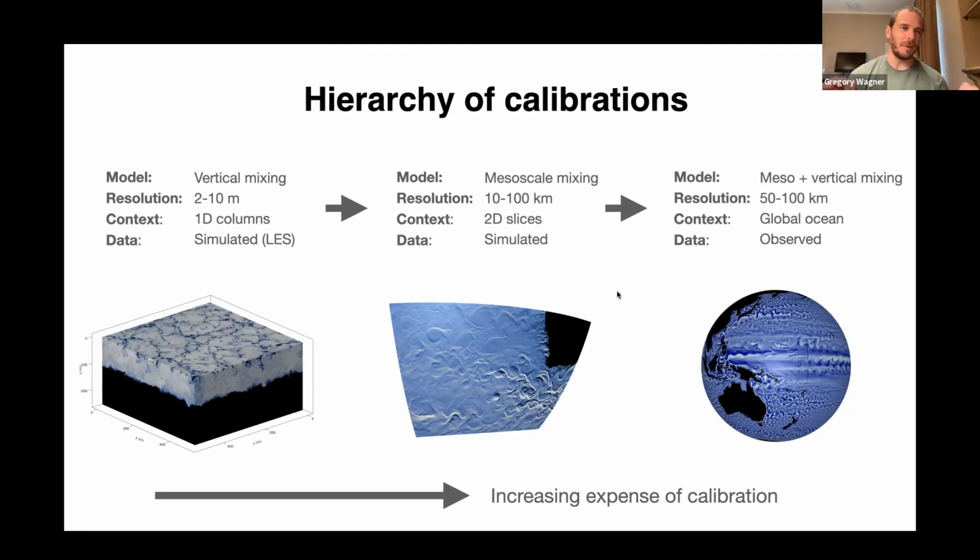One thing I'm not mentioning, by the way, is that this talks about calibration, but another key component of this hierarchy is uncertainty quantification, which is necessary in order to make the calibrations at each subsequent stage feasible. Because when we go to the global context, we have to have relatively well-informed priors for all of our parameters in order for the calibration to succeed.